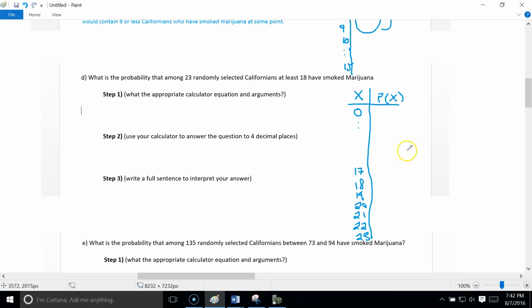Okay, so this wanted at least 18, so that means that we have to find the probabilities of 18 or larger. At least 18 must be 18 or larger. So these are the ones we want. Now, we don't have a calculator function that will help us find the values from 18 forward, but we do have a function that helps us find the values from 0 up through and including the value of 17. So we're going to find those, and then we're going to use the complement rule to find the values that we actually want. Okay, so that's not part of the solution. The solution should look like this.